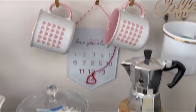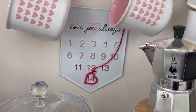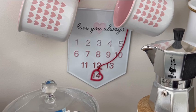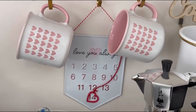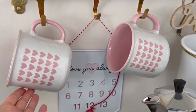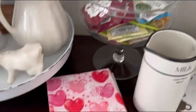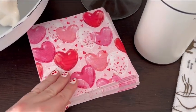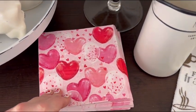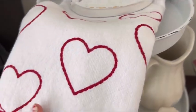And then down here we have Love You Always, and she put the heart around the Valentine's Day 14. And then these adorable mugs. I don't know where she got these, maybe Target, because she goes to Target a lot. And then these napkins for Valentine's Day. And my favorite part, I love these.